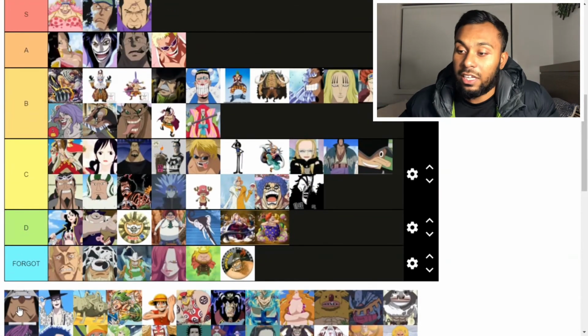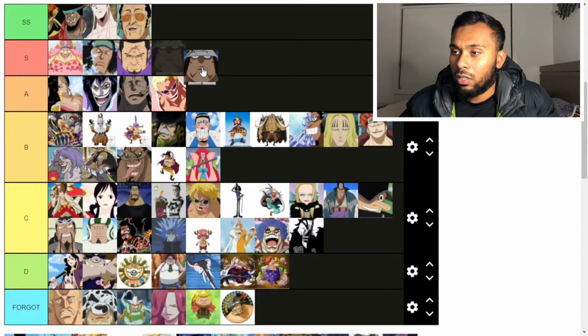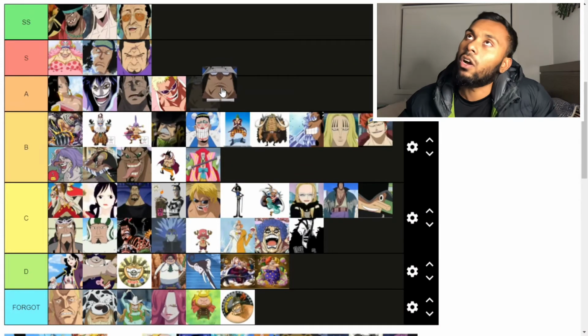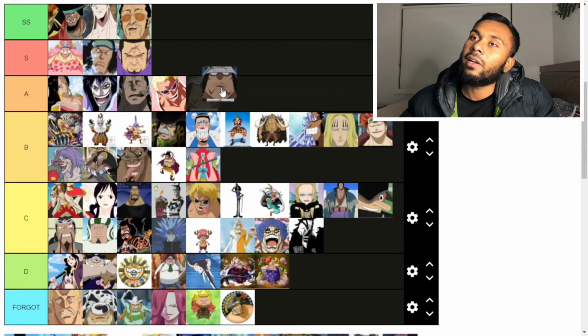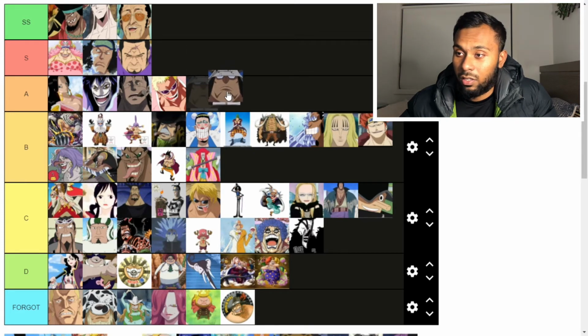Kuma is OP. Does he go A or S? Let's look. He can make a massive explosion. He can send anyone anywhere around the world. He can reflect back any attack. And what else can he do?